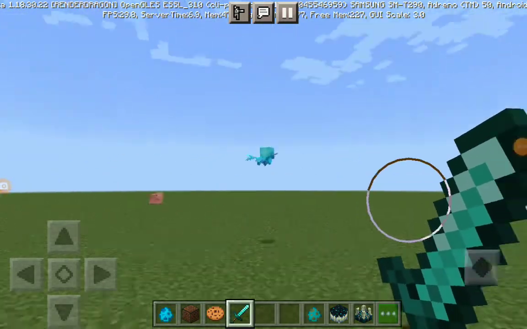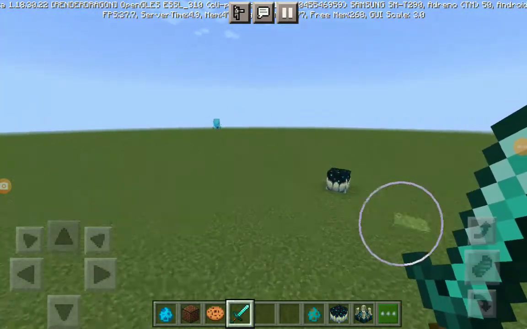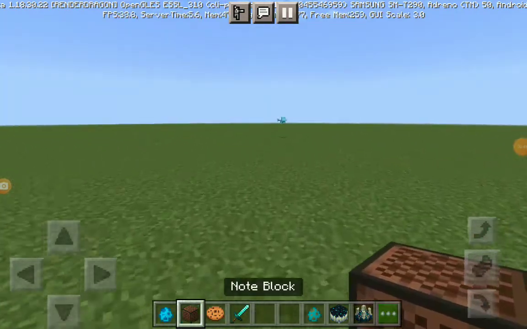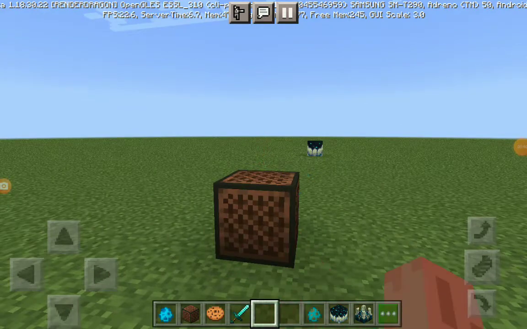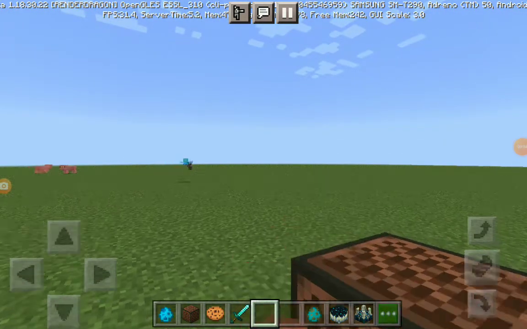Minecraft thing. ALLAY! It's finally in Minecraft beta. You can go ahead and go play with it. And that is what it looks like. And I don't know what it does. It likes music. It's very attracted to it.